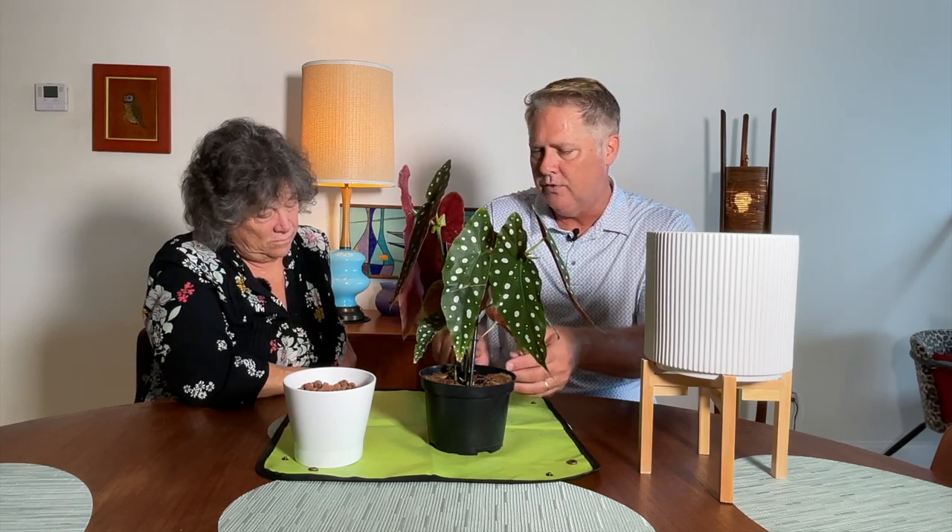On watering: you want to water these plants about every seven days. They like a little bit more water than some other plants. You want to water thoroughly so the water goes through — don't just add a little bit at a time, and don't throw in an ice cube. Water her well so you see water flush out the bottom, then wait about a week. If she's getting a lot of light, use the two-knuckle rule: slide your finger down about two knuckles. If it comes back very moist, wait another day. This plant likes moisture more than some others — it doesn't want to be totally dry.